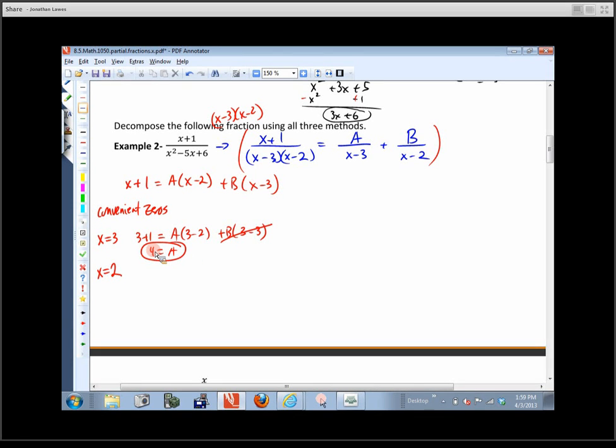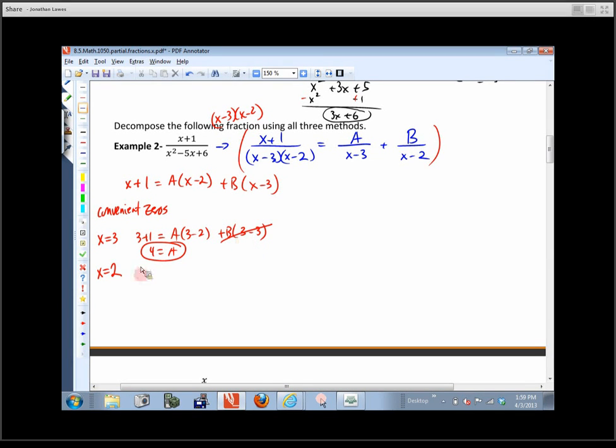Got one of them. See how convenient a choice that is? Okay, let me say this again. The only thing special about that is it makes it 0. You could do that with any number you want, but it's not going to turn that factor right here into a 0. That's why it's such a convenient number. That's why it's a convenient 0.